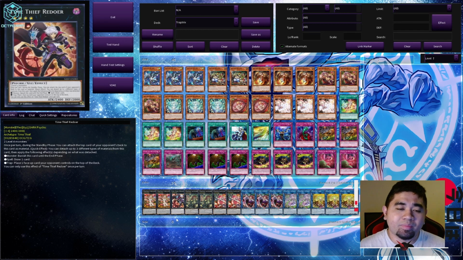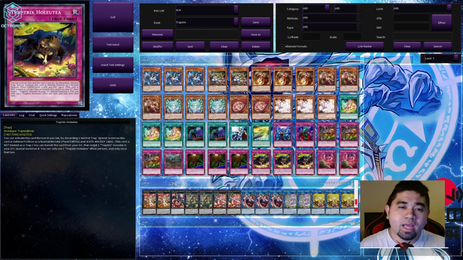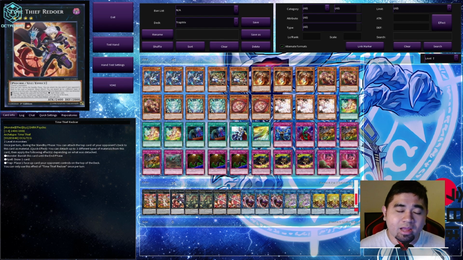Typically that's not a problem because the only non-insect or non-plant monster that we have is Time Thief Redoer, which typically you can use if ever you have used the effect of Holitea, and then that way you can go with the third effect of Time Thief Redoer, which can place 1 face-up card your opponent controls to the top of the deck. Sorry, the top of the deck, I mean.